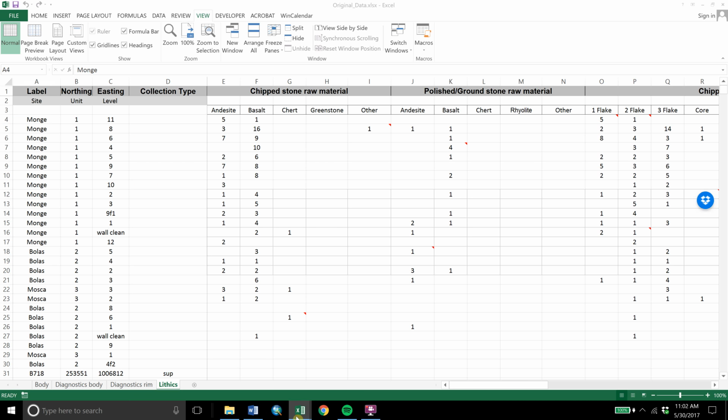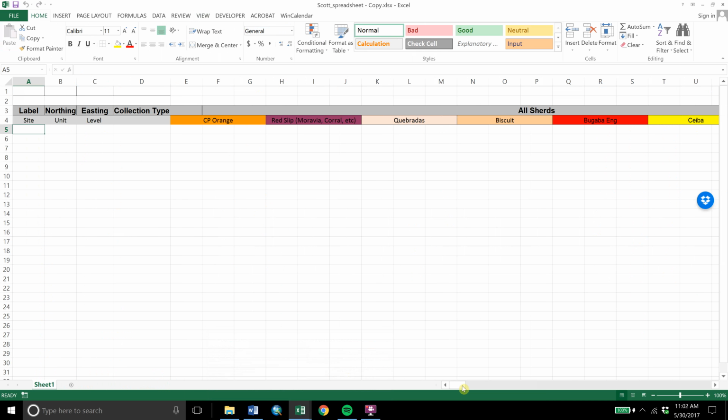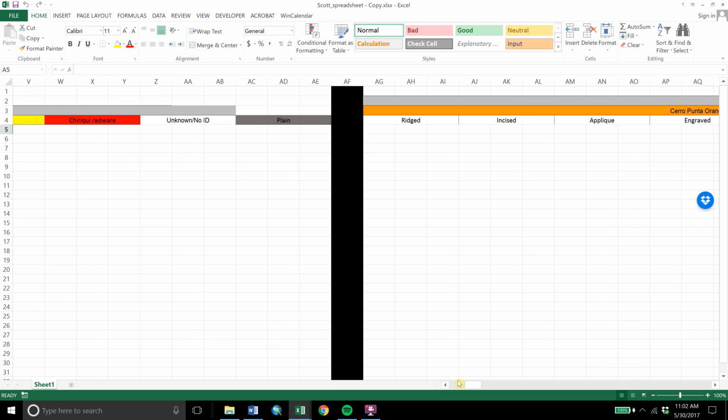If we go to the renamed master spreadsheet, we'll see it's largely blank, although I have put the headings in the correct order in there for you. As you scroll to the right, you'll notice these gigantic vertical black lines. That is to distinguish one sort of spreadsheet from the next. So to its left are the undecorated body sherds.